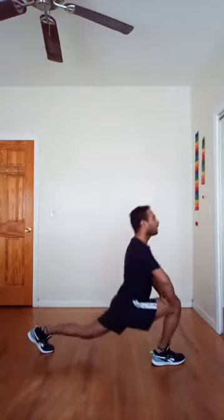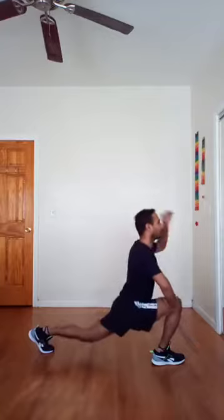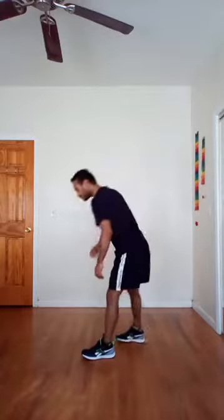Take your right leg forward. Right leg forward, make a lunge. Just like that. And then bounce. 1, 2, 3, 4, 5, 6, 7, 8, 9, 10. Other side. 1, 2, 3, 4, 5, 6, 7, 8. Release.